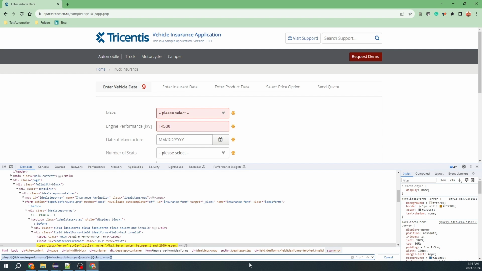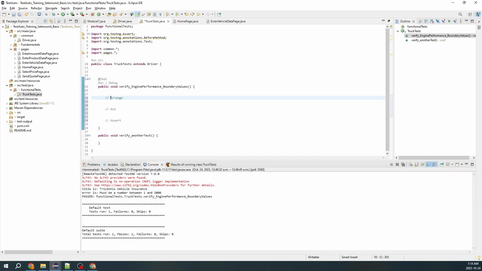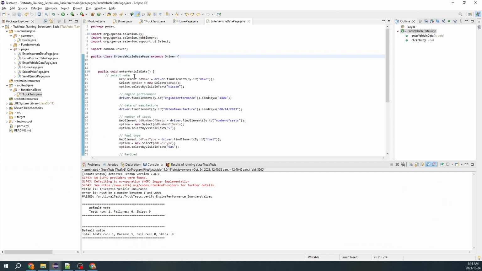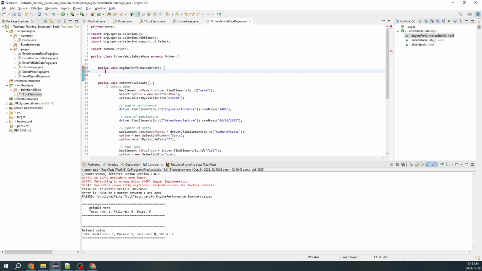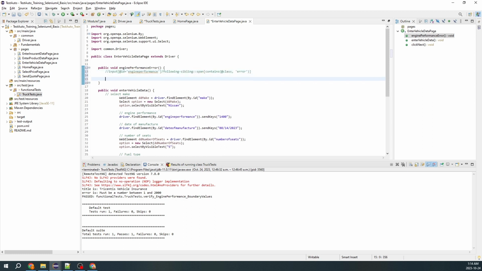Now I will take this XPath, go to my enter vehicle data class, and I will create, because now we are going to handle this error, maybe public void engine performance error, and get this, and this is my XPath which I copied, and now I need to get the text value from this.